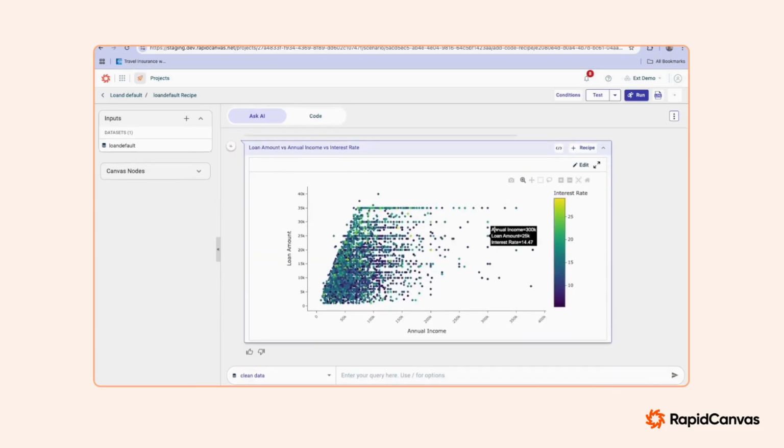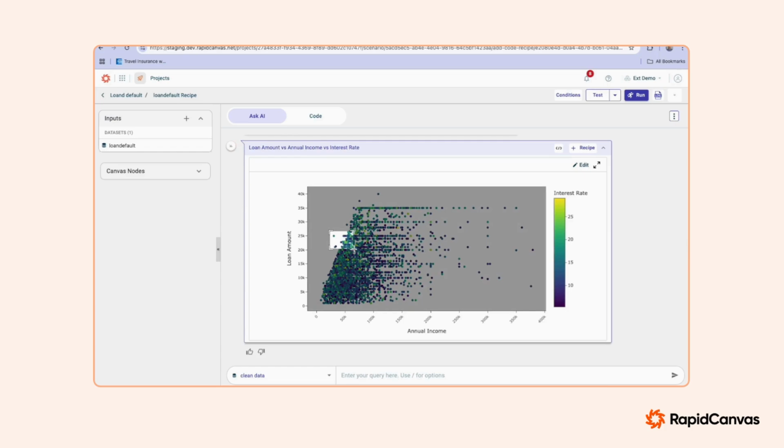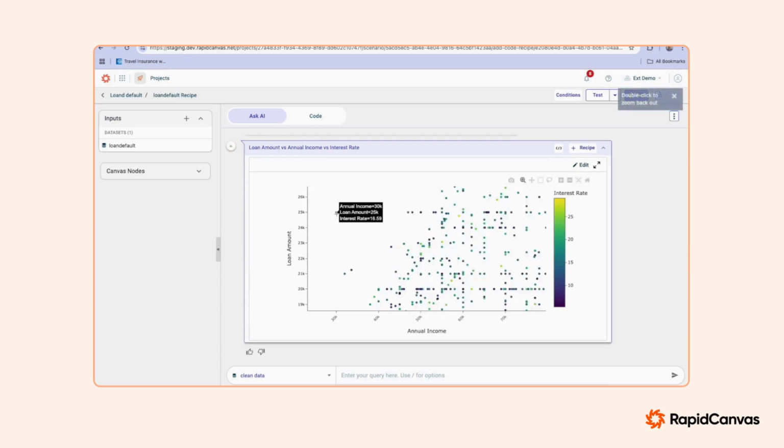So here I've got an interesting chart which is showing me annual income on the bottom, loan amount on the left. You can see that there's a nice line up here and a line along the top which suggests the set maximum for my loan is 35,000, and the typical limit on a loan is 50% of your salary. So there's a few higher than that, and I can zoom in and take a little look at those. And so there's one over here. Loan amount's 25k on a salary of 30k, so it's a little out of whack.